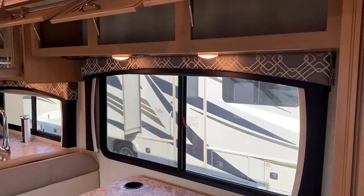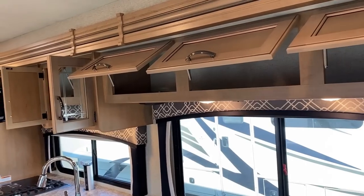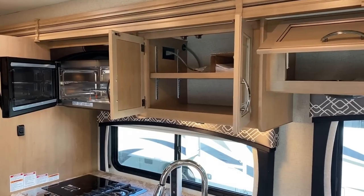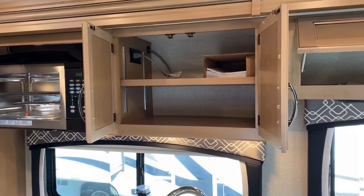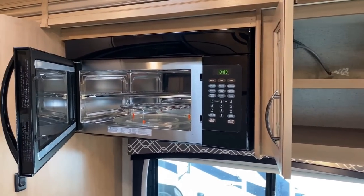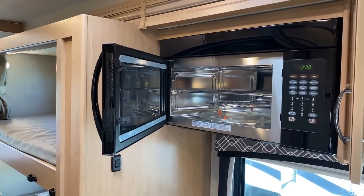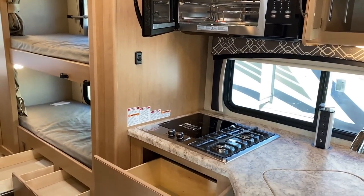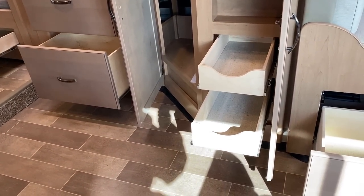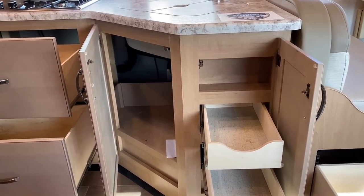I've seen a lot of bunkhouse Class C's, and I think this one has the best kitchen of any of them. There's a lot of storage, especially overhead, and they didn't waste opportunities. That adjustable shelf gives you space for bigger, taller stuff like cereal boxes or pitchers. If you're down South and need to make sweet tea — I'm north of the Mason-Dixon line so I barely understand it, but it's basically made like Kool-Aid: so much sugar you can almost chew it. Exactly the correct way.